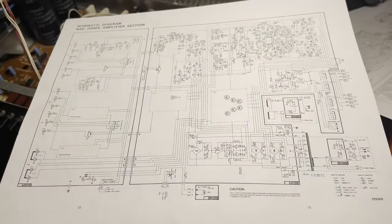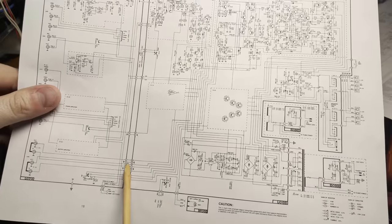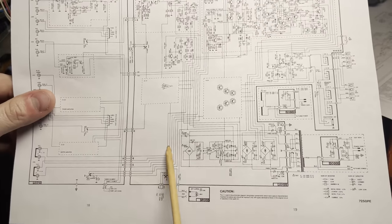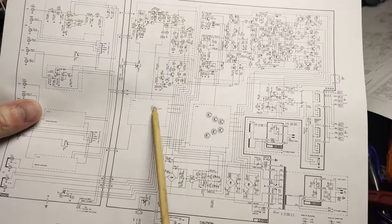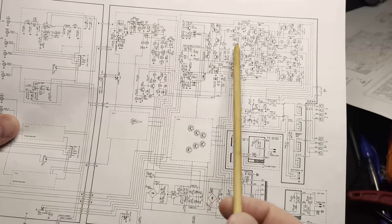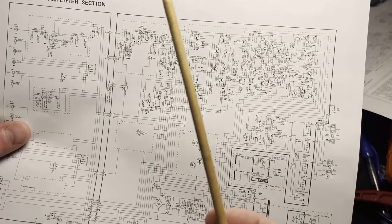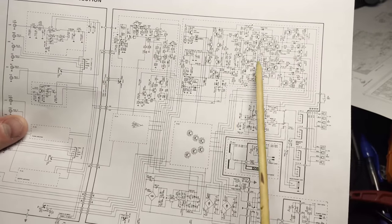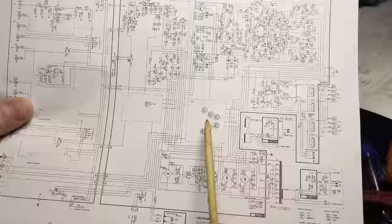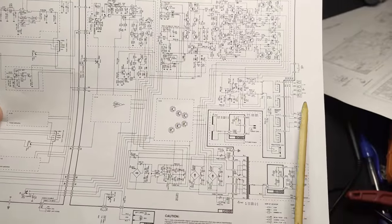Okay, so here's my current theory, at least what I'm going to investigate. Right here are these outputs, and that's what we saw, that it was getting a signal. Now this is coming out of up here in this mess. There's a right channel and a left channel up here. And then we also have this giant mess up here, which I won't even begin to try to comprehend. But this is the left channel amplification, I think. And this is the right channel amplification, which I think are identical, which is why they did this on the schematics. Both of these feed into this thingy, and then those go to the outputs.